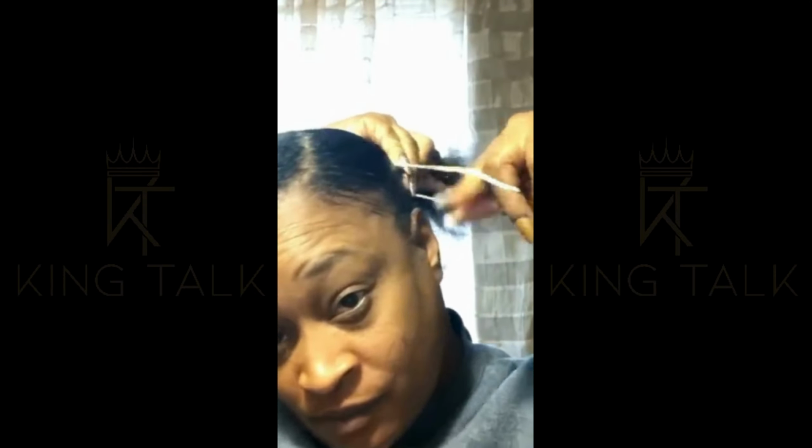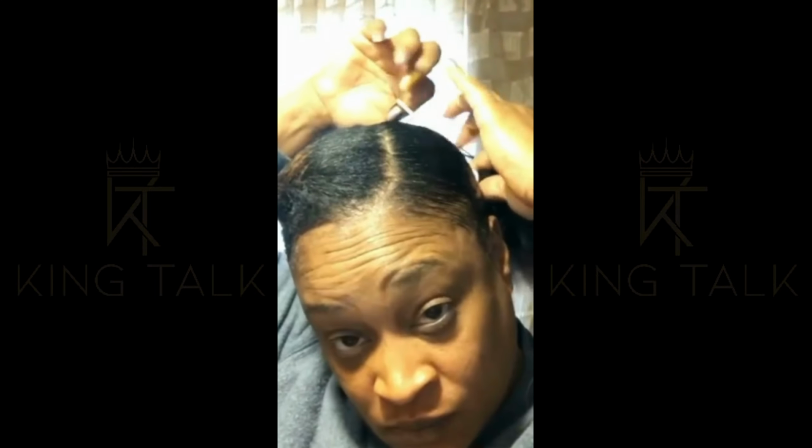Oh shit, my damn rubber band broke. So I got my ponytail down, right? Slick down, right? All right. I got my Gorilla Glue, right?